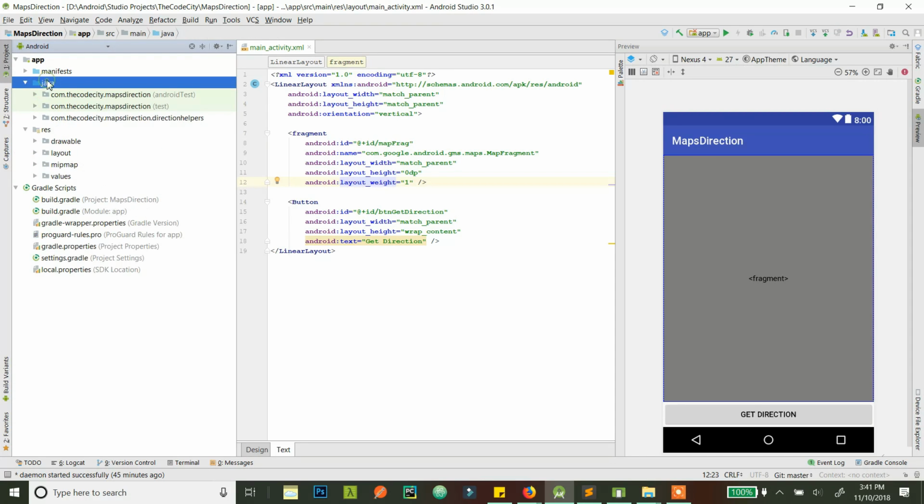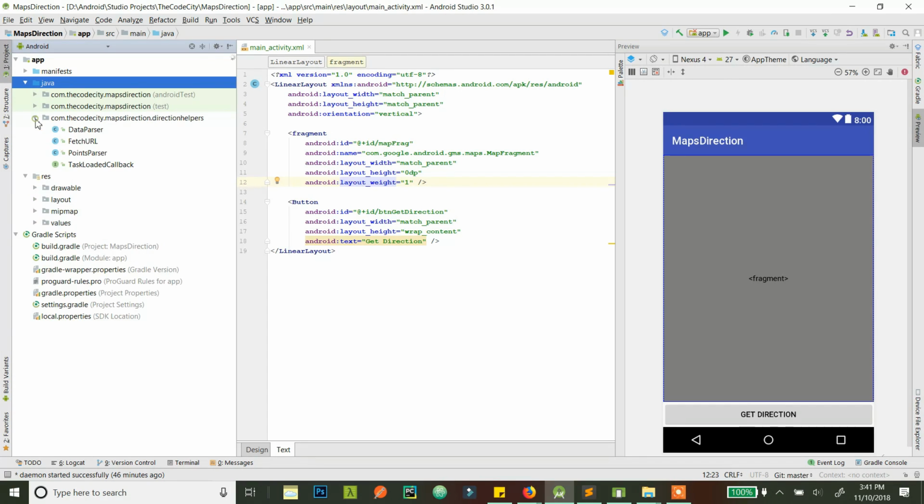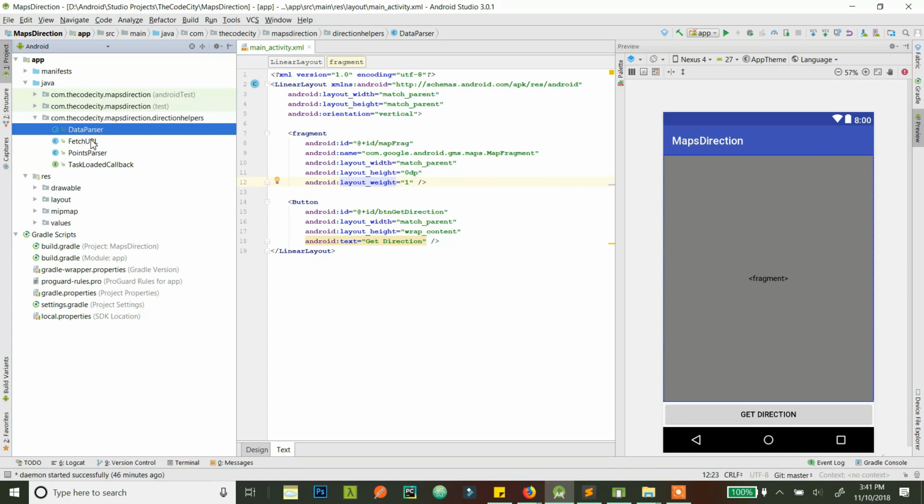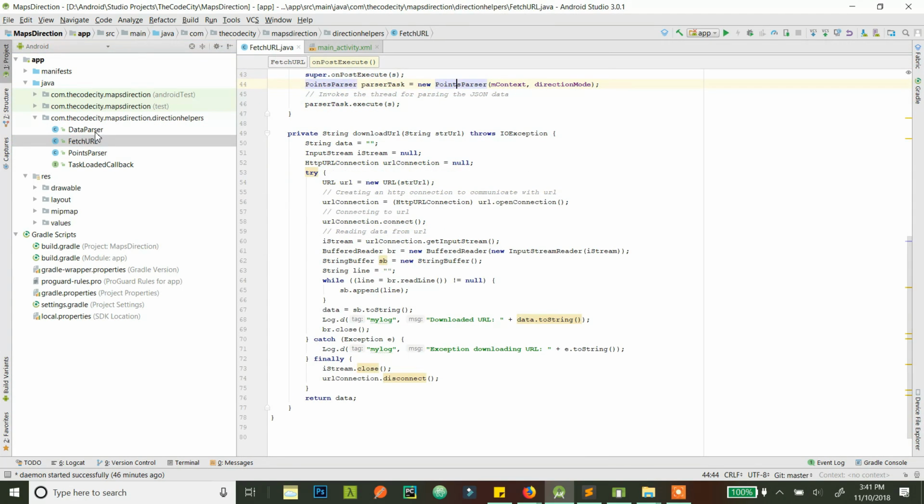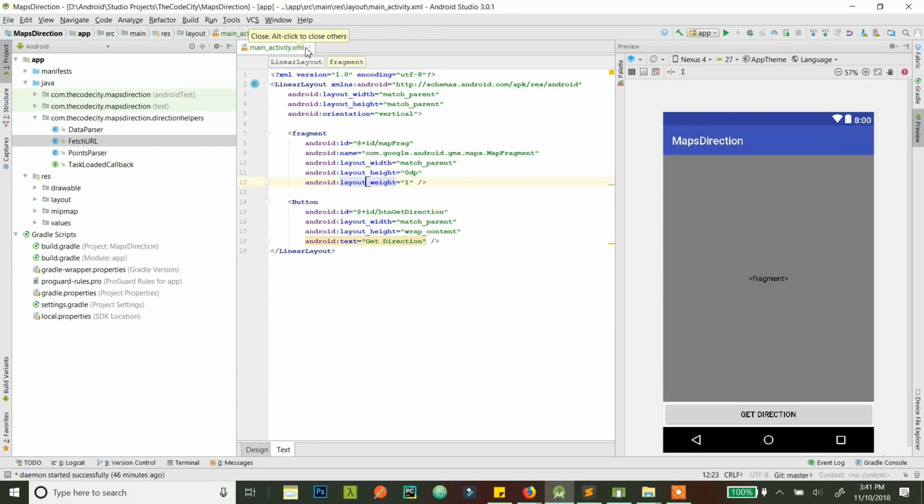Now we'll just go to our Java and create a new activity. And before we start coding in Java, I'll show you these helpers that I've created. These are fetch URL, data parser, point URL, on task. You don't need to go into details of this. You can if you want to, but what it does is abstract a lot of things like creating a URL, getting the URL, parsing the data, parsing the polylines, parsing the geo coordinates.